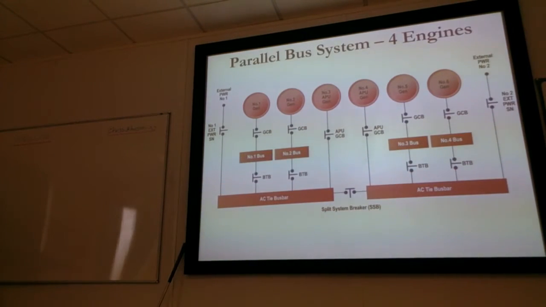I mean, you've got a system there, look, 2 separate sets of parallel buses for a 4-engine aircraft, driving 4 generators and 2 APU gens. This is one system on its own, that is another system on its own. Remember, the AC tie bus bar is only there to tie the AC outputs together. Services are still taken from the numbered buses. Okay.